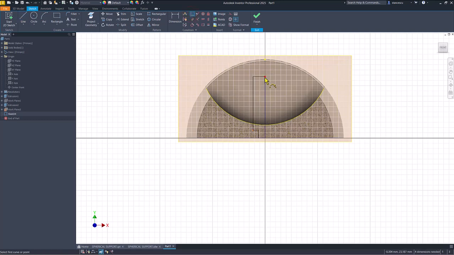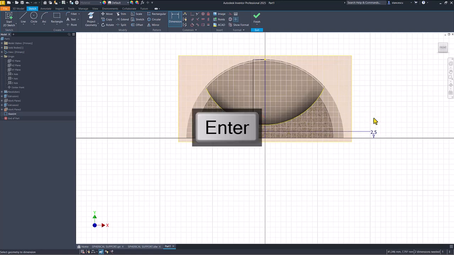I place this point here. This is why I created a projection, to have a point of reference instead of a dimension. And dimensions. This is 2.5, the missing dimension.